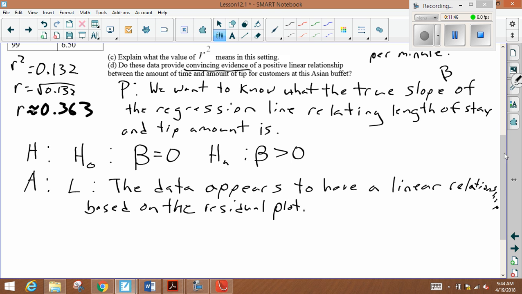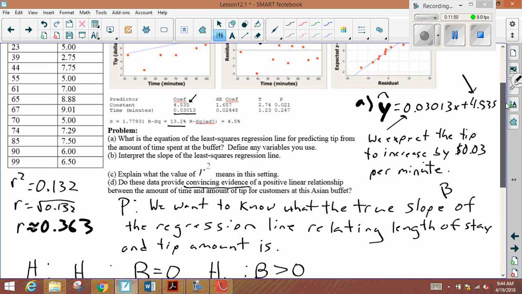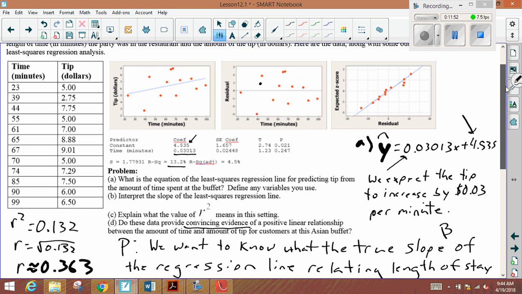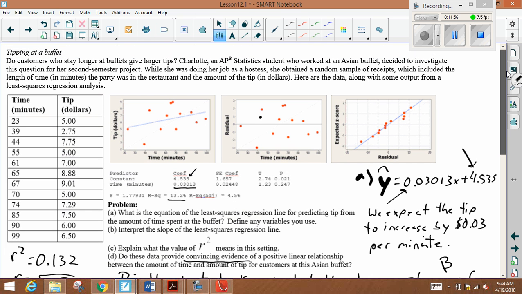Let's look at that. I said it because obviously that's what's going to happen if they want us to perform inference. I don't think they would have given all of this if we're not going to perform inference, but hey, let's look at it and see. On this residual plot, do I see any type of weird pattern? It looks fairly good. I don't see any curvilinear type pattern. So fantastic. All right.